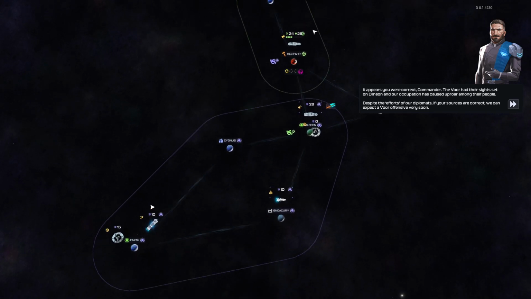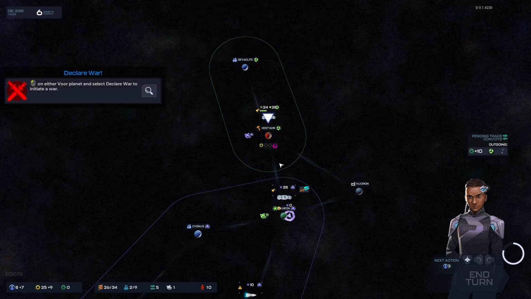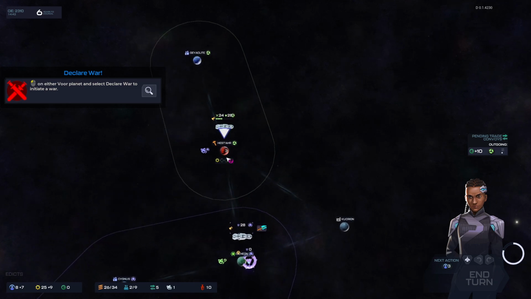Bro, I'm twice the size of you. You don't want to step to this. New objective, declare war. What kind of CIA shit is this? That we're like, we think they're gonna declare war on us, so let's just declare war on them. Declare war. Alright.